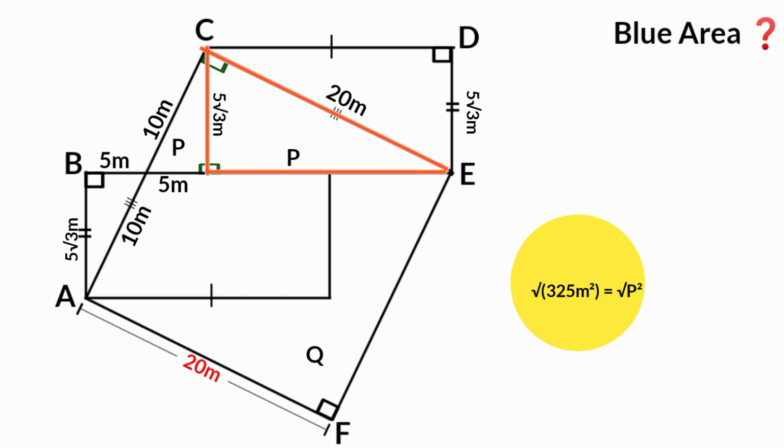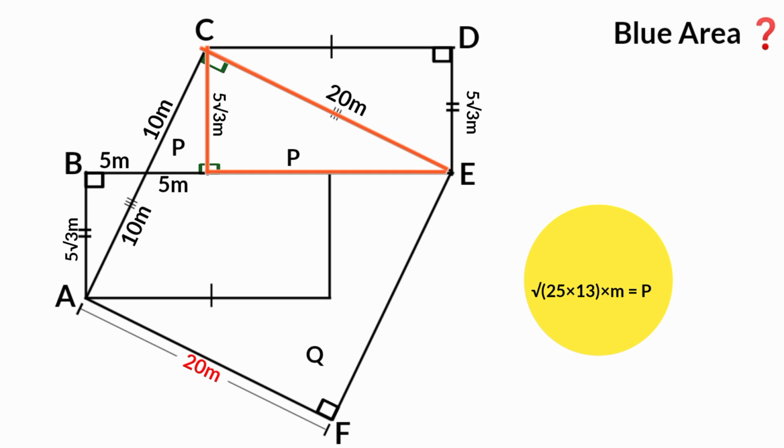Taking the square root of both sides, here square root of p squared is p, and here square root of 325 meters squared is the same as square root of 325 times square root of meter squared. Square root of meter squared is meters, and here since 325 is the same as 250 plus 75, 250 is also the same as 25 times 10, while 75 is the same as 25 times 3. From 25 times 10 plus 25 times 3, we can factor out 25. Now it is 25 open bracket 10 plus 3. 10 plus 3 is 13. Now we have 25 times 13.